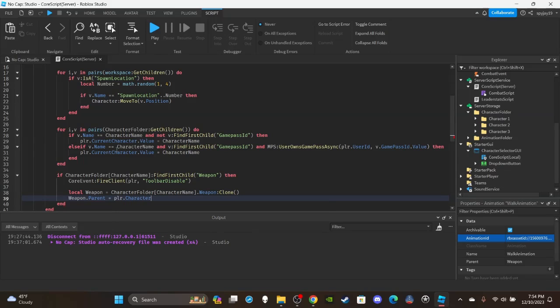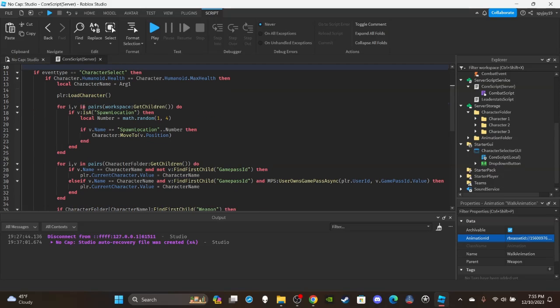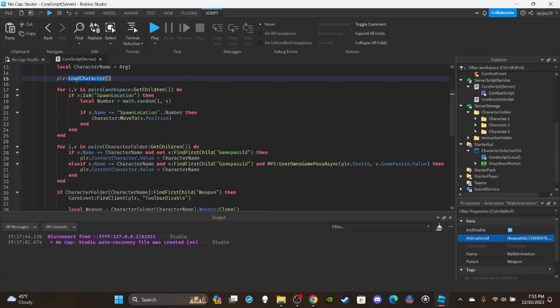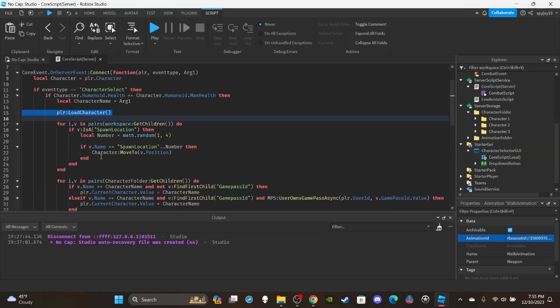Make sure you do player.character. The reason for this is, keep in mind, you guys see how we reloaded the player's character. That means there's now a new character instance. So this is the old one now, so it's of no use for this event once you've gone past this line. So we have to do player.character from now. We can't do character anymore.